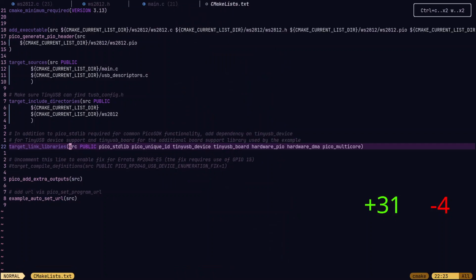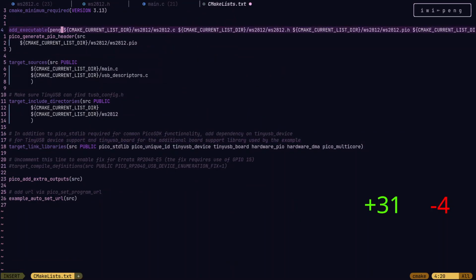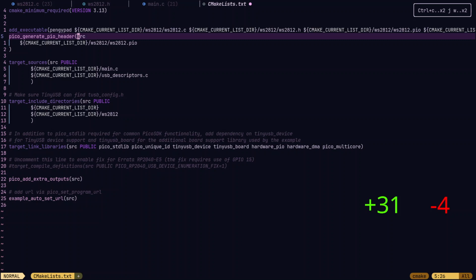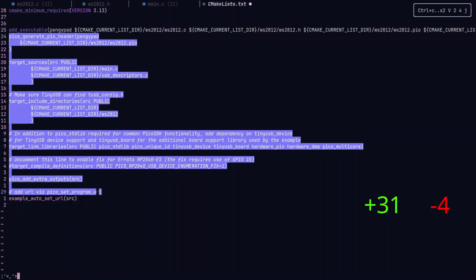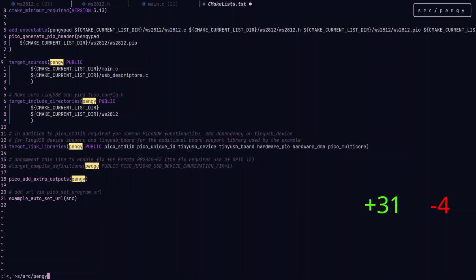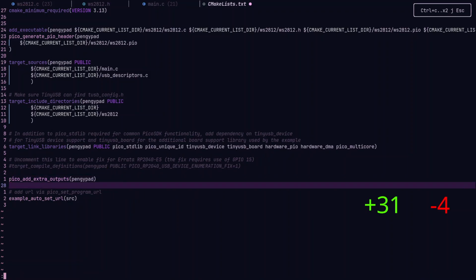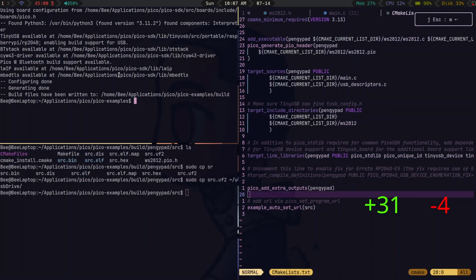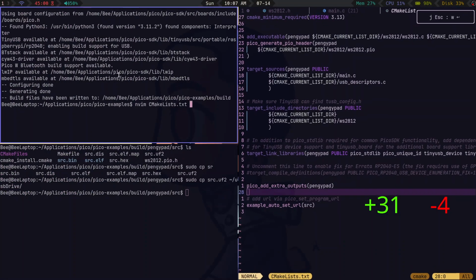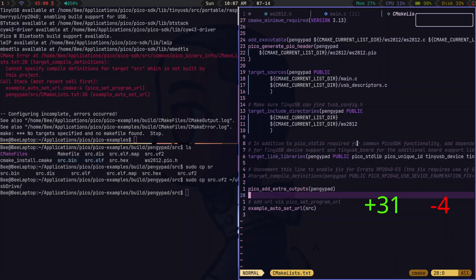Target link libraries. Source add executable. I want to call it keypad. I don't know why I just didn't do this at first. Source. And that should give us the right thing. I think.